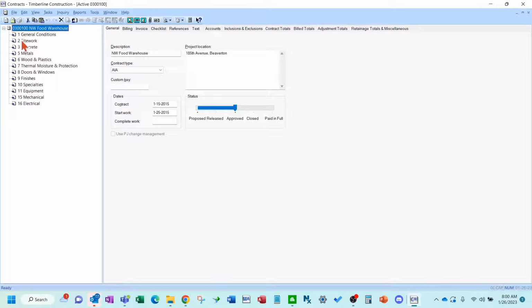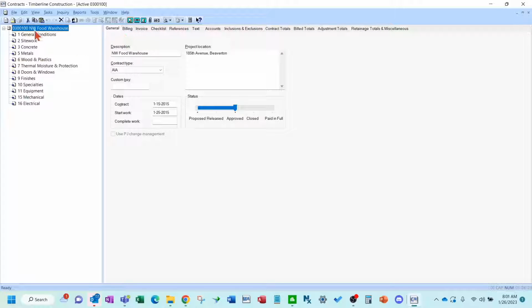We're going to focus on the AIA type progress billing to start, and the couple tabs we want to check here are going to have specific things that we choose.